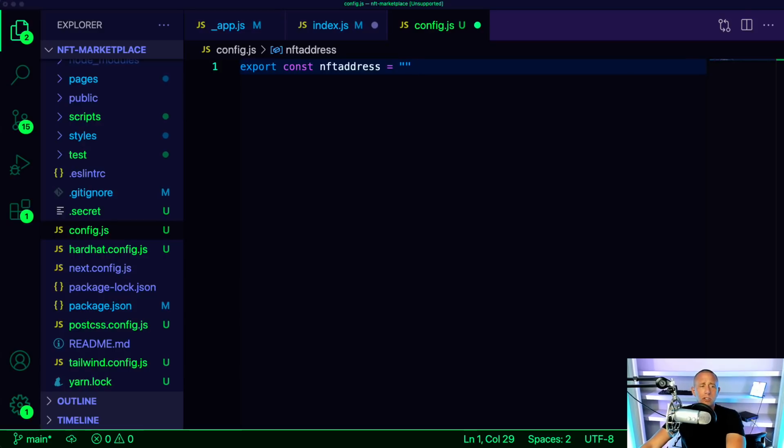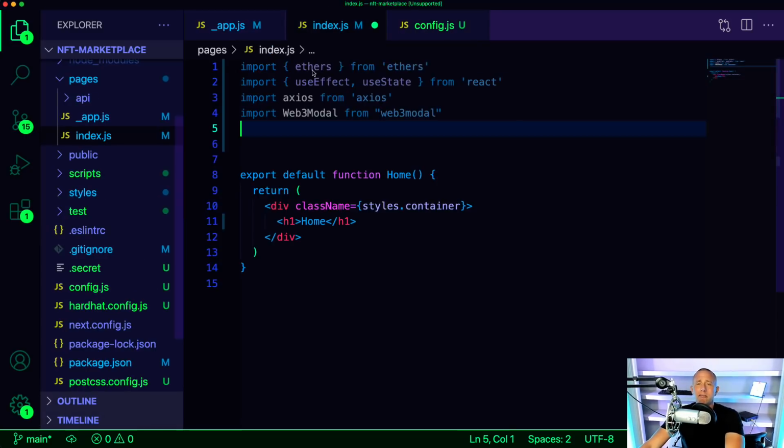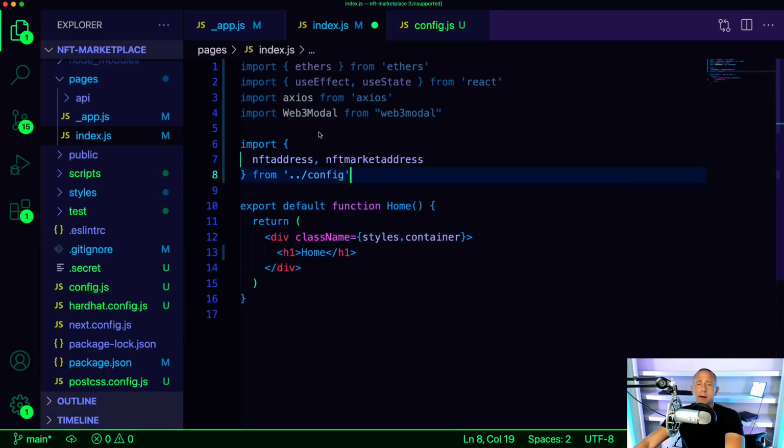And we also want to have a const for the NFT market address. And then in our file, once we've deployed, we're going to have those values. And then in our file, we can go ahead and import those here.